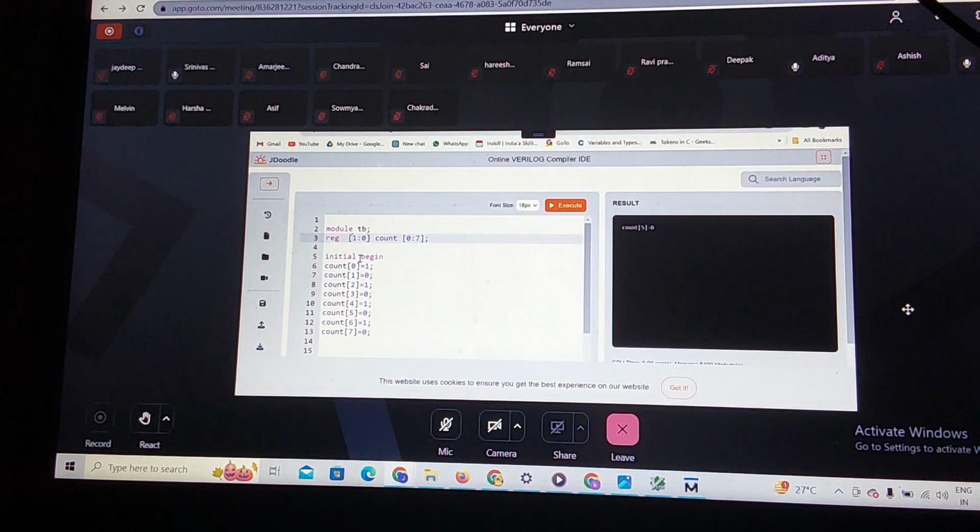Now if I'm making this a vector now, what is this? This is an array of 8 count variables. What is the size of each element? 2 bits. So how to assign the 2 bits? Shall I go with 2'b, like 1 1? Correct, and so on. This is the size of what? 2'b, let me make 0 0. Again 2'b, let me make 1 0.